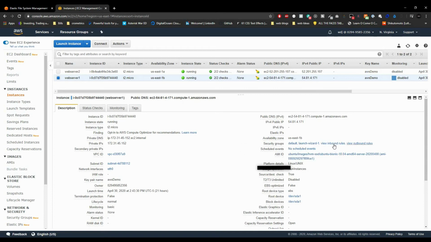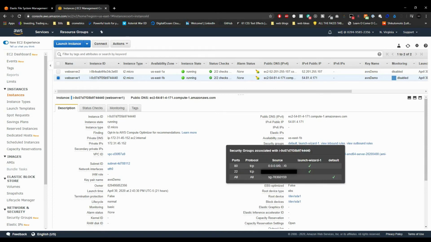And now if you look at the inbound rules, you'll see that the 2 security groups are stacking on top of each other. The default security group is adding a new rule that says all ports and all protocols are accepted from anybody that's using the security group ID, which is the default security group ID. Now this is a special security group policy, and so instead of specifying an IP range like we did with my IP address, you can grant access to ports from any resource in AWS that's using this security group ID.